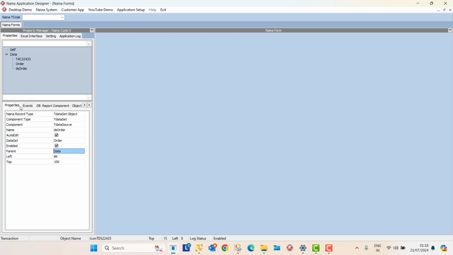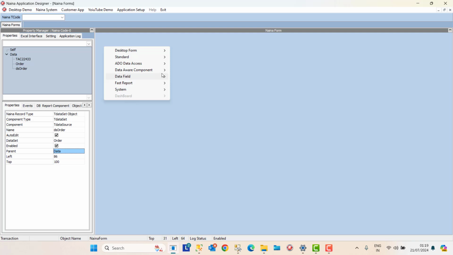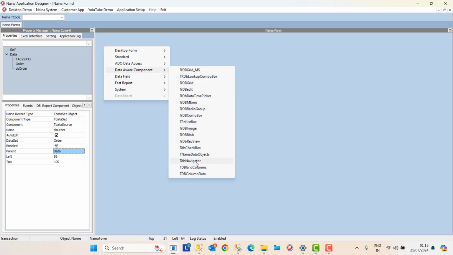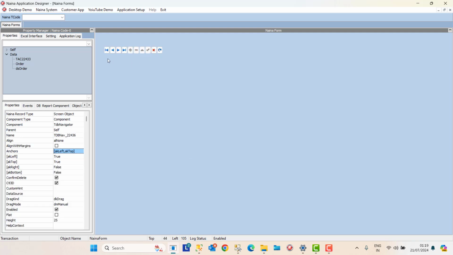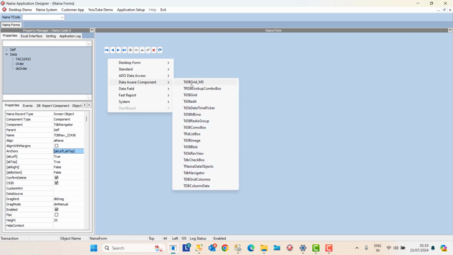So right now we have, let's take a few components here. Let's take DB navigator, then let's take DB grid.